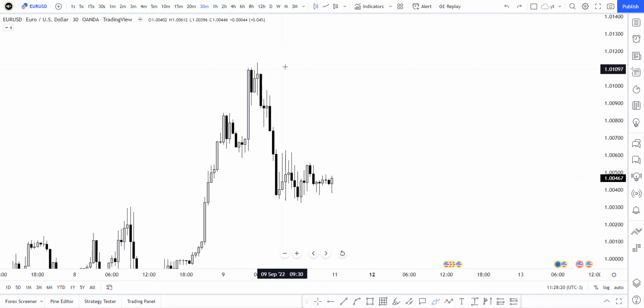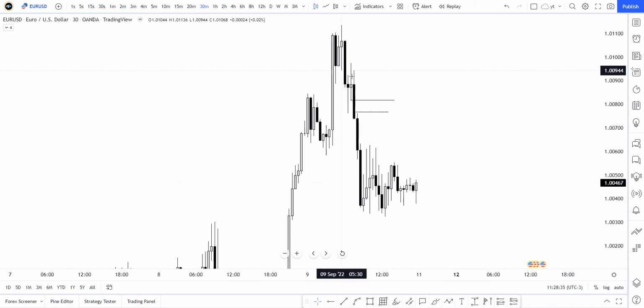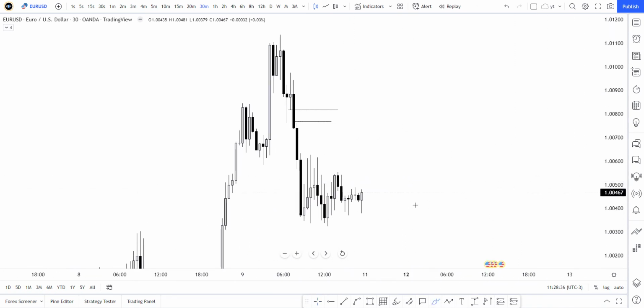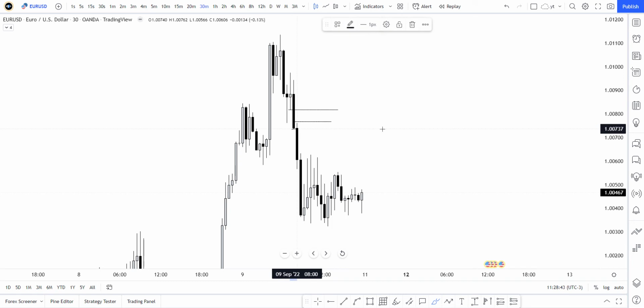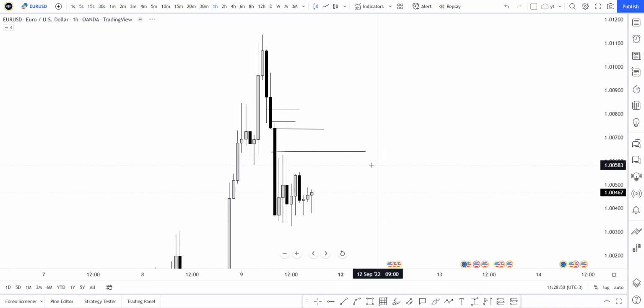As you can see, the market makers, the market movers, the composite man, you can call it whatever you want, the institutions, the banks, injected a lot of orders right here to take the price down. Upon injecting the orders and selling the market pretty hard, as you can see, they left inefficiencies when there was only that downside move. If we go on the line, this is a big downside move, and on the candle side, this is right here. And also we have imbalance here, and overall on this time frame, just right there.